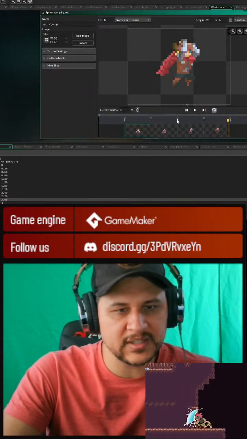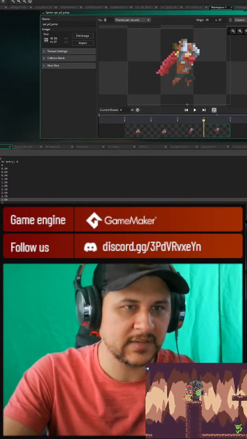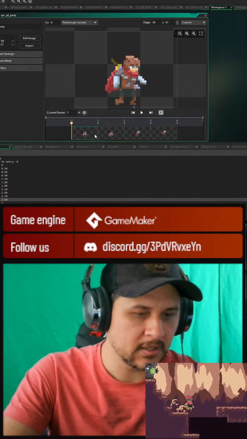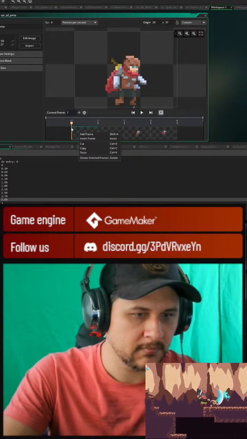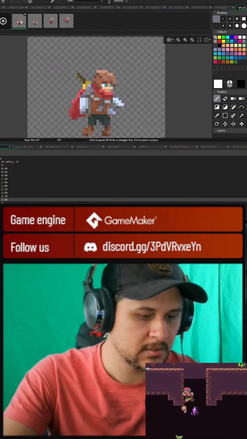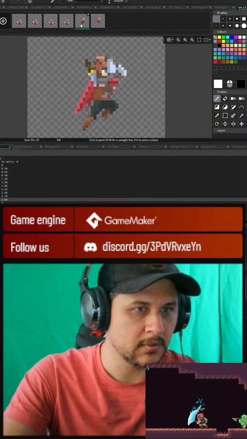The alternative is to add more of these frames instead of just changing this number, right? So, like I can go, how can I duplicate this frame? You can't. You can in the sprite like this, right? Now there's two. Now there's another one. Now there's another one.